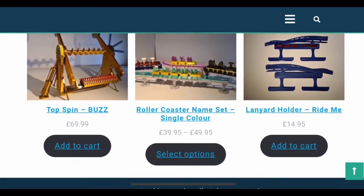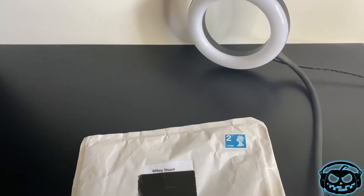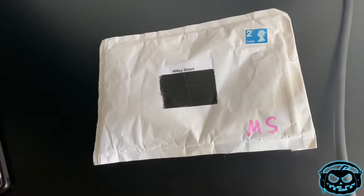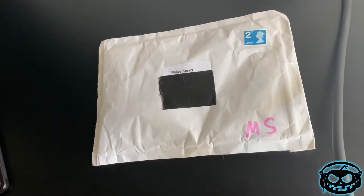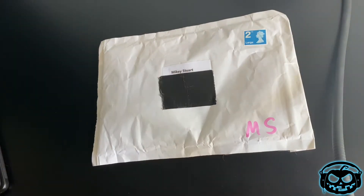I wanted to share it with you guys as soon as I open it, really. I've got a light here because I've been told they look really good with light glaring from behind, so it's a perfect ornament to have on your windowsill or in front of a lamp on the side. I've covered my address, so let's get it open.